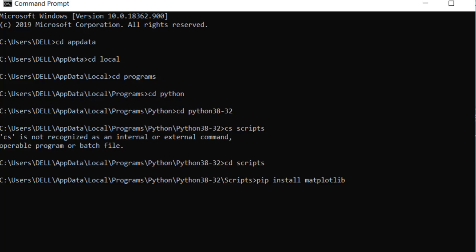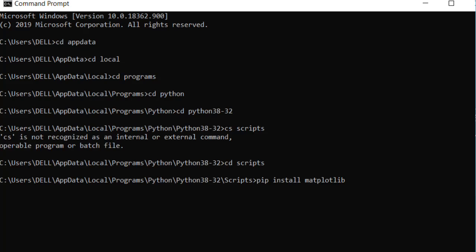In my system the data is stored here: from C colon, then Users, then AppData, and the Local path. After the local path simply type cd Programs, then cd Python, then cd Python38-32, that is my version.